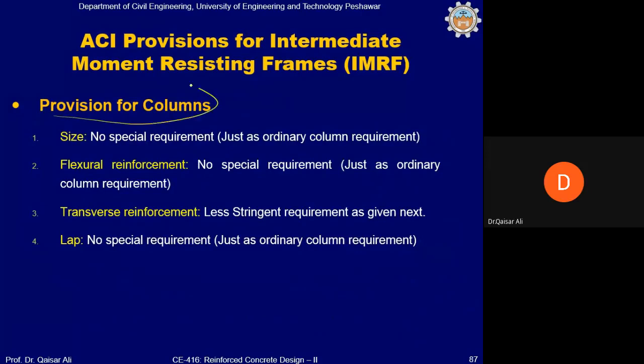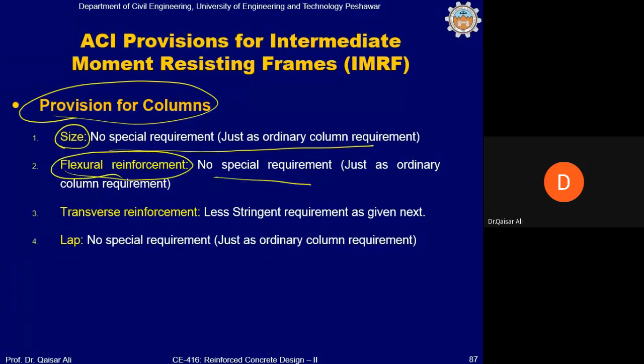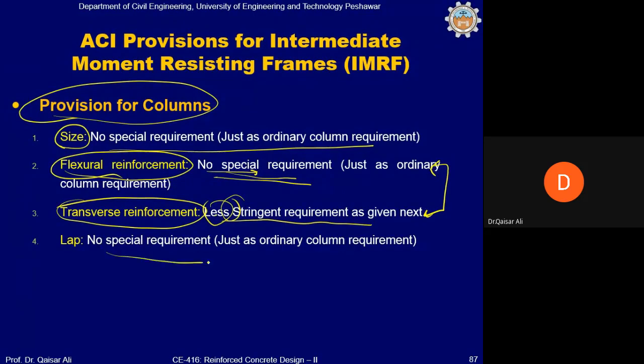Okay. Now provision for columns of IMRF. Here you can see, size: no special requirement. Now in case of column, there is no special requirement on flexure reinforcement, and there will be a less stringent requirement on transverse reinforcement, unlike the flexure member, that is the beam. In the beam case, if you see, it was completely different. There was a less stringent requirement on the flexure reinforcement and no special requirement on transverse reinforcement. But in case of column, there is no special requirement on flexure reinforcement and a less stringent requirement on the transverse reinforcement. And you will see on the next slide how the requirements have been relaxed for IMRF. For slab, it is the same, no special requirement.